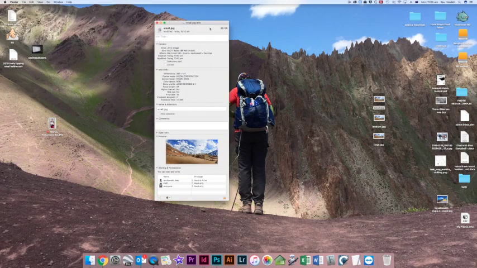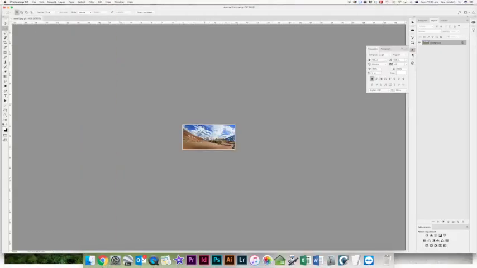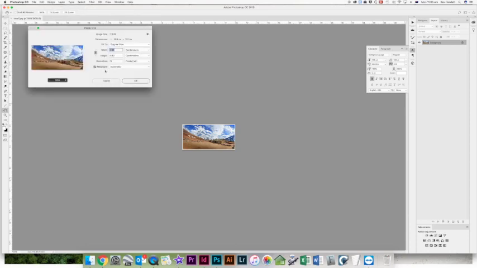We'll drag that one into Photoshop and have a look at how it comes in. It comes in quite small, as you can see, because it's kilobytes. Now if we open it up, it'll be 72 DPI, which is screen resolution, not print resolution. So if we click on that and make it 300, we're trying to make our file sizes the same, as I said.